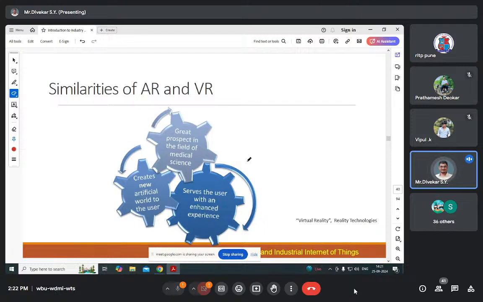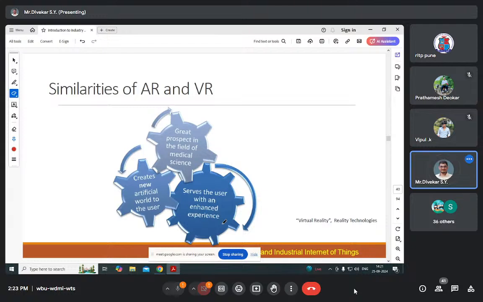Both augmented as well as virtual reality are useful in medical science. Another similarity is that they serve the users with an enhanced experience, providing different types of experience.